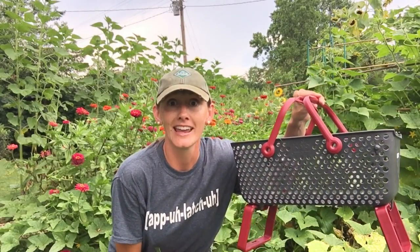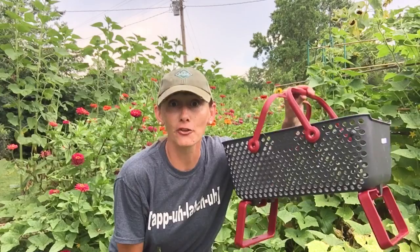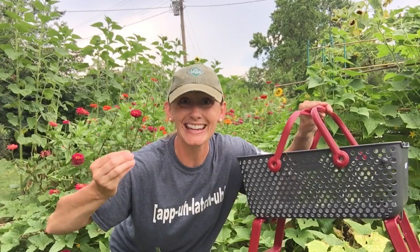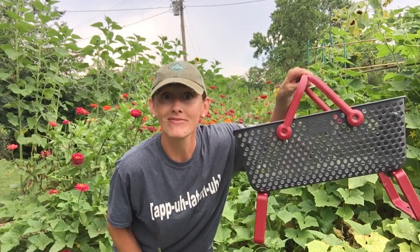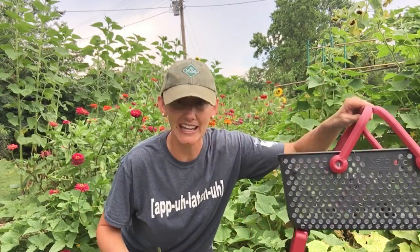What is this? It is the ultimate harvesting friend and buddy you can have. You've worked all spring, you've worked all summer, and now the harvests are beginning to come in. And there's nothing more frustrating than wondering what you're going to carry all the tomatoes in, all the beans in. We've got it easy for you today. Check it out.